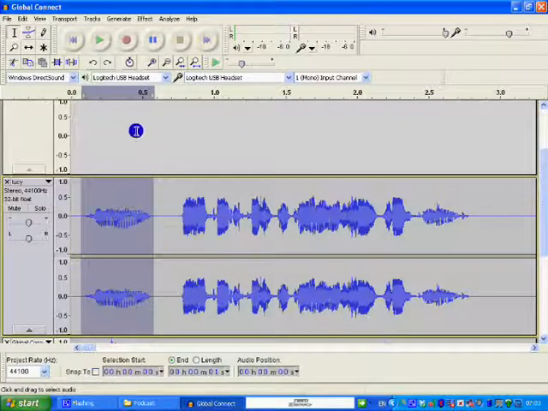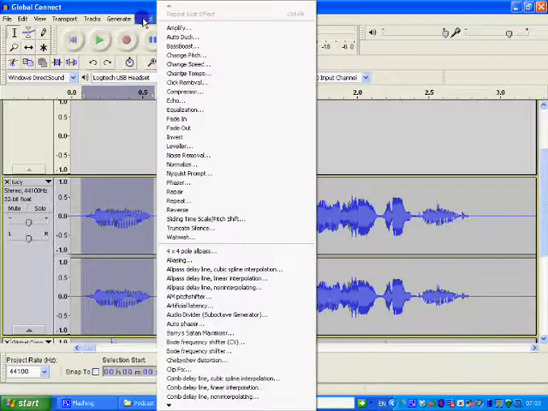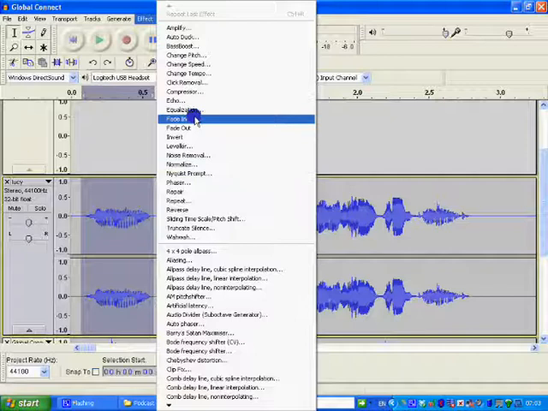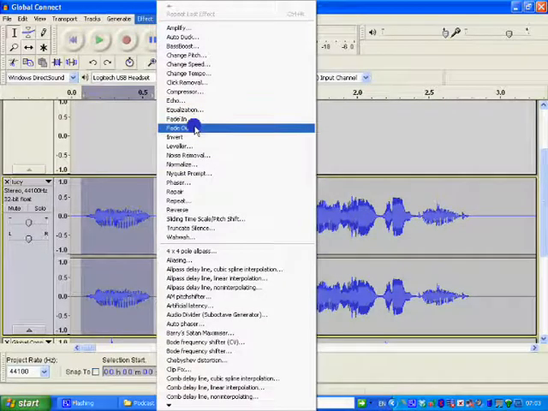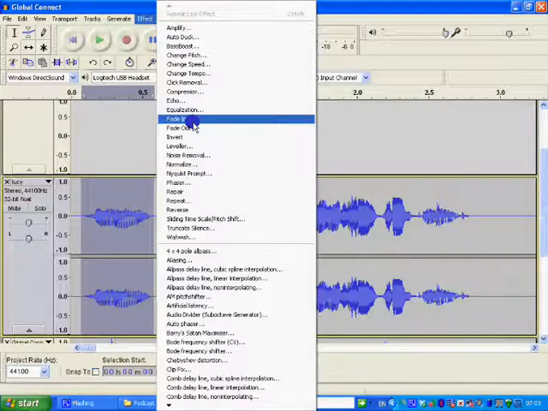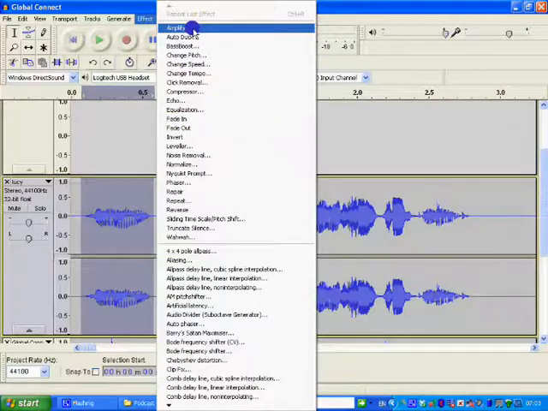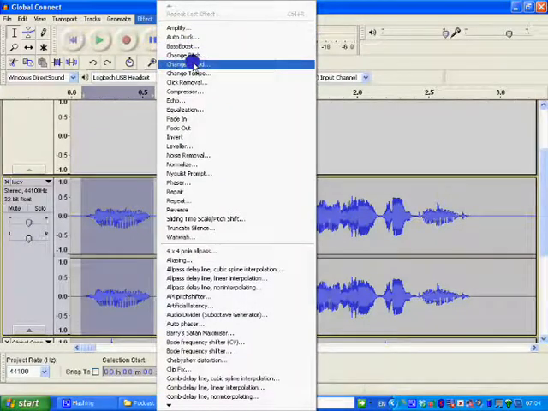There are effects that you'll need. Now generally, you can see there's lots and lots. Fade in and fade out are ones that I recommend for the beginning and the end of the podcast, but mostly you're going to use amplify. Amplify, turn the volume up, turn the volume down. You can have a bit of fun with changing the speed of the voice to make you sound like you're on helium, but generally, make sure that the podcast can be heard.